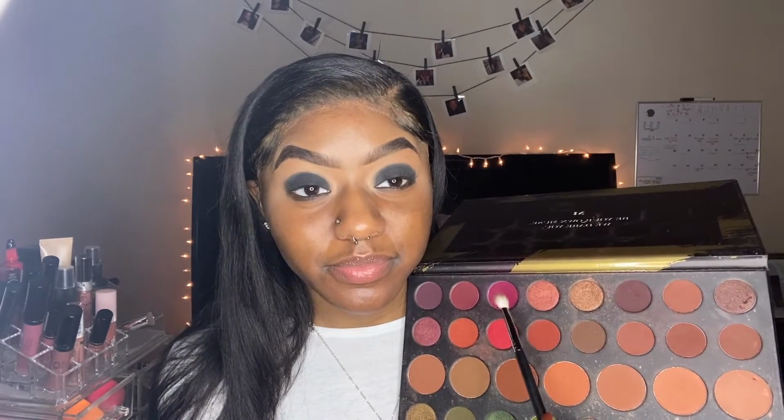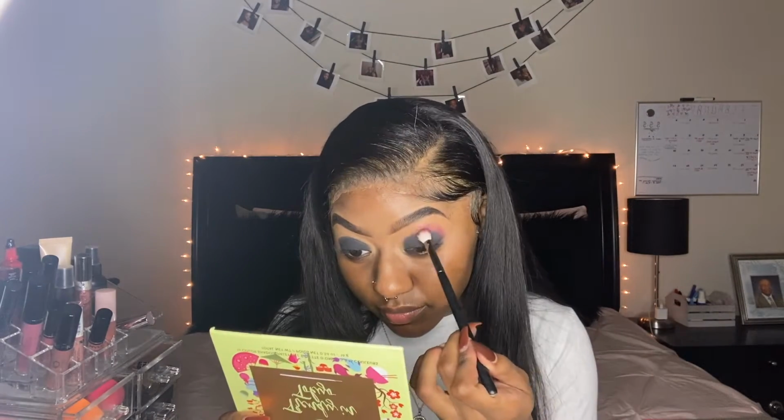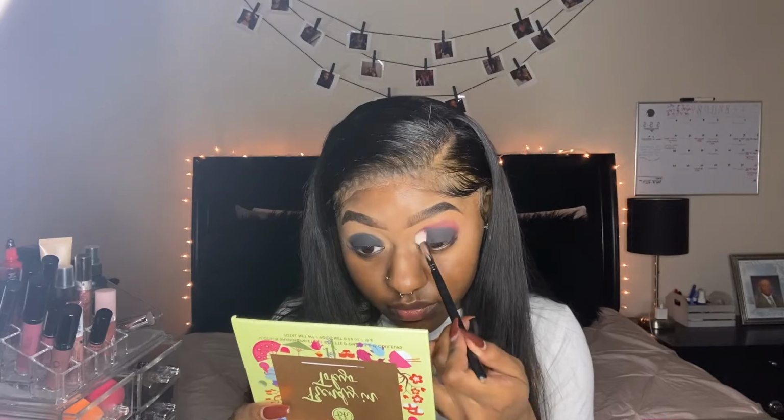So now that that's done, I'm gonna take this pink color in the palette and basically I'm putting it on the edge of the black and kind of blending it in. At first I didn't think this was gonna turn out right, but it turned out fine. As long as you blend it out right, it'll be good.